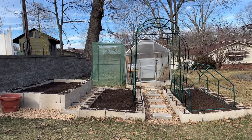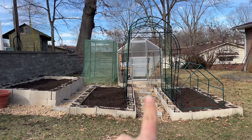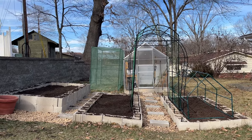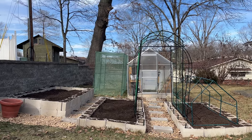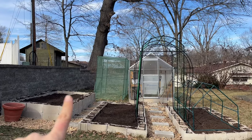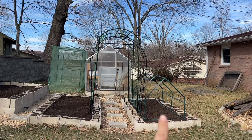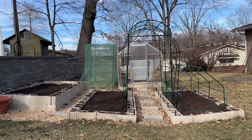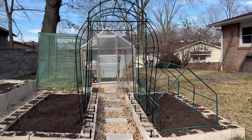So I will have some early spring vegetables in here and here. And then about mid-April, 1st of May, I will be swapping it out and putting in summer vegetables. So I'll have, like, that's my tomato bed. I'll have beans in this one, some squash and bell peppers in this one. I'm gonna do sweet corn in the greenhouse, which I can show you that real quick too.